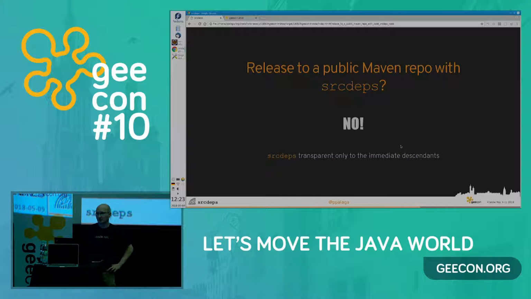So there's a question of whether you should release your own project if it has source dependencies. The answer is no, definitely no, because the source dependencies with this tool are transparent only to the immediate descendants. And if you would release this to a public Maven repo, you would break your consumers' builds.